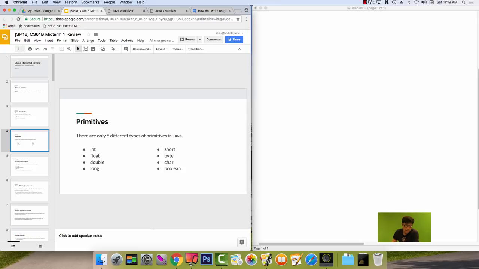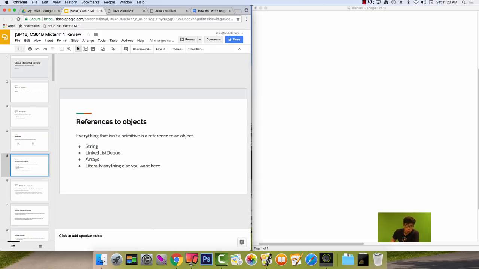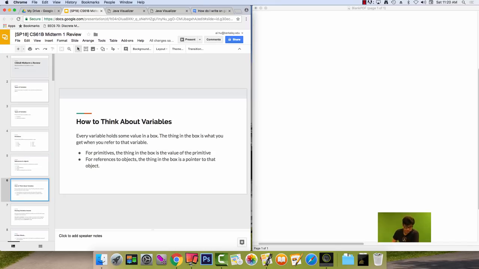Primitives include ints, floats, doubles, longs, shorts, bytes, chars, and booleans. References to objects are literally anything else, for example string, linked list, stack, arrays, and literally anything else that you want. Those are all objects in Java.